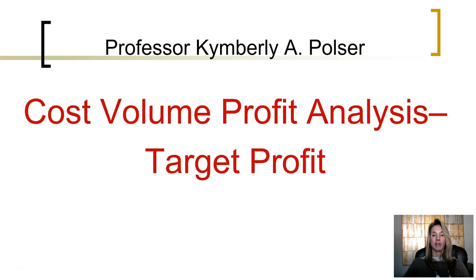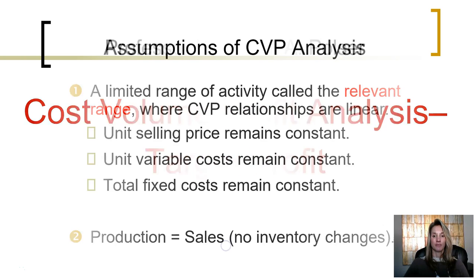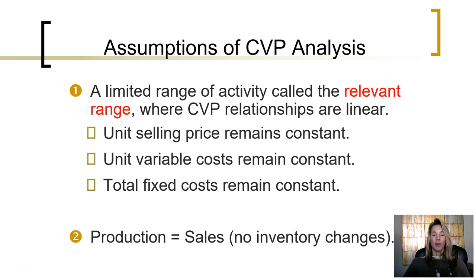In this segment, we are going to evaluate the calculation of a target profit within cost volume profit analysis. When we are applying cost volume profit analysis, there are some assumptions that we need to make. The first is that we are working within a range of activity called the relevant range.